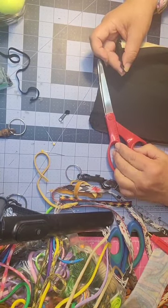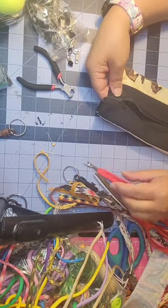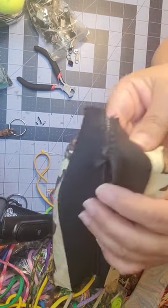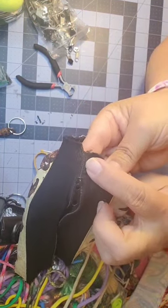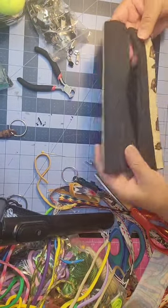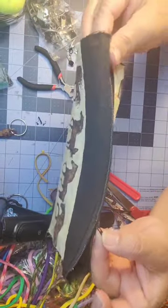Oh my gosh, I thought I had to do a pause. Hold on, I thought the recording was not on. It's hard because of my arthritis. You have to grip. As you can see, I did put it in, but I did it crooked, so I got to start all over again. I'll be right back. Okay, after several attempts, I got it through. There it is. It's inside now.